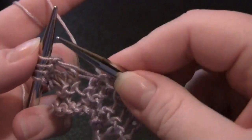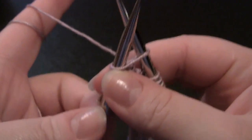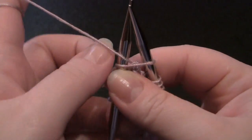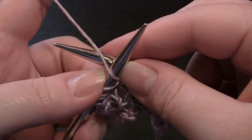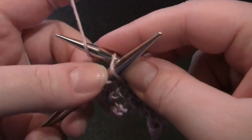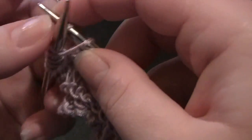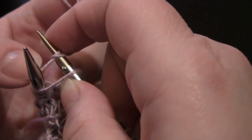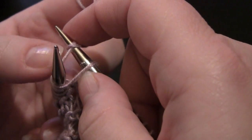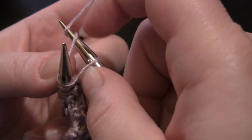Let me show you again from the side. Okay, here you go. Think of it as a sideways U. You're going to be pulling your working yarn under the U.